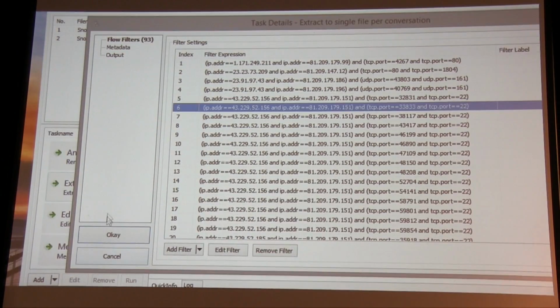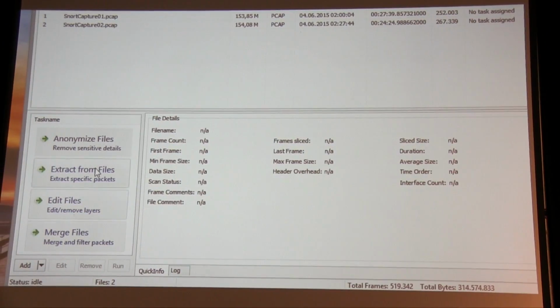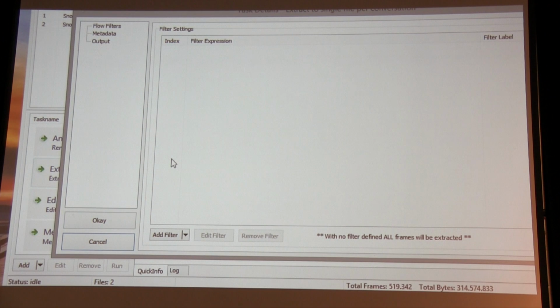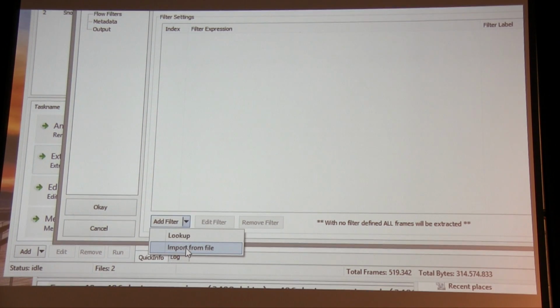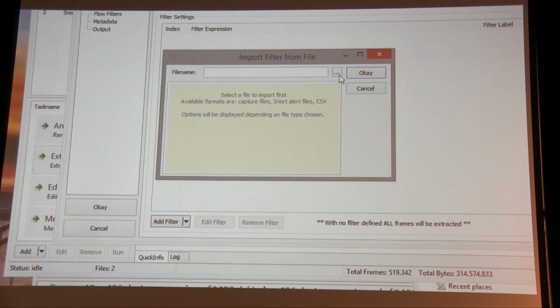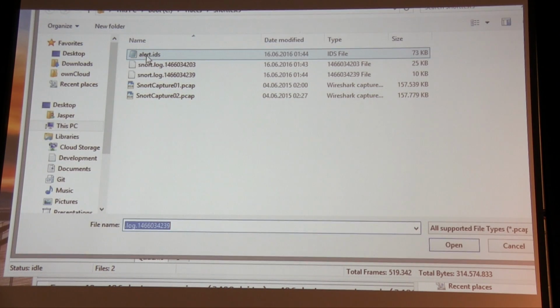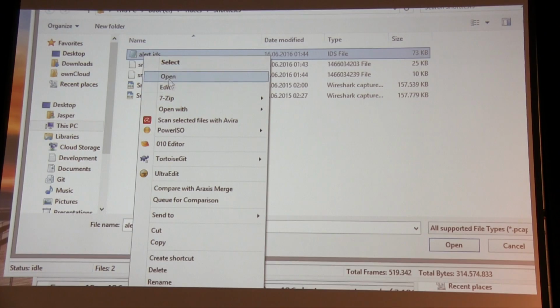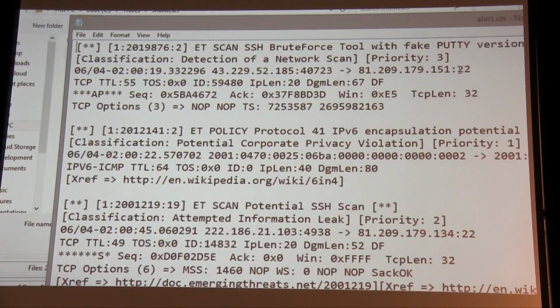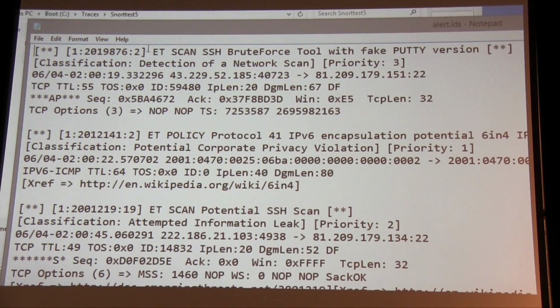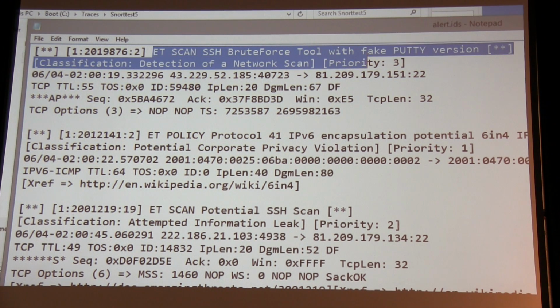So I close this thing again. I add a new task. And now I will add a filter again from file, but from a different file. I will use the alert log. And I can show you the alert log. This is what it looks like. It will tell you exactly what Snort found. It thinks there's an SSH brute force tool at work.